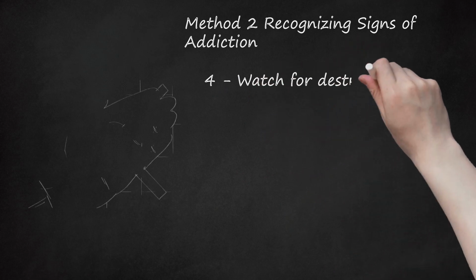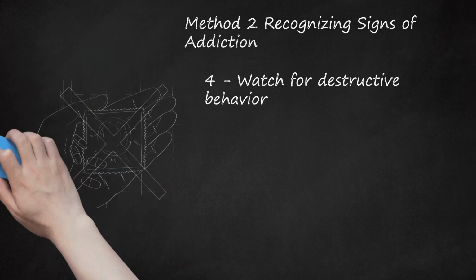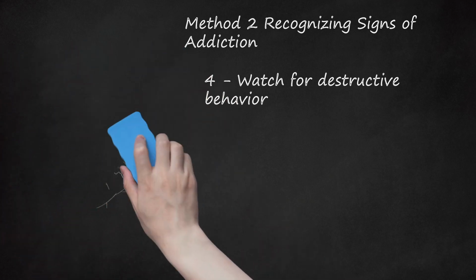4. Watch for destructive behavior. As with any drug addiction, a person who is addicted to club drugs may start to participate in destructive behavior. They may stop going to school or work, or their work at either will get worse. They may start borrowing money and not paying it back, or they may resort to stealing. Day-to-day self-care such as hygiene and regular sleep may fall by the wayside. A person addicted to club drugs may participate in risky, unsafe sexual behaviors, like having unprotected sex with multiple partners.